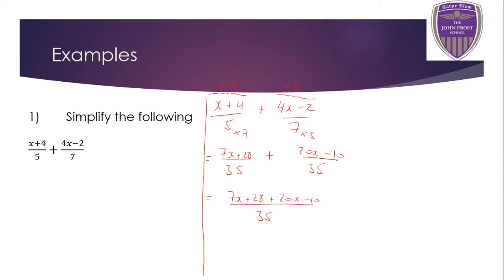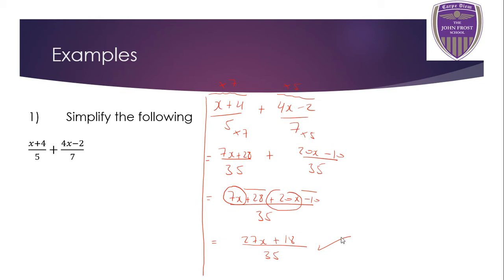this. And then we can see that the numerator has got like terms in it. So I've got 7x add 20x. That's 27x. And these pure numbers, 28 take away 10 is positive 18. So in the end, that's my simplified single fraction. Pretty easy, really, isn't it? It's just like normal fractions, okay?